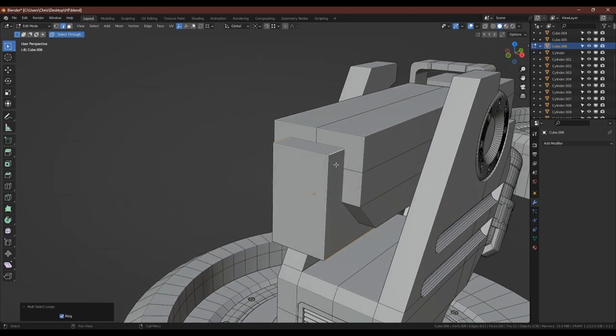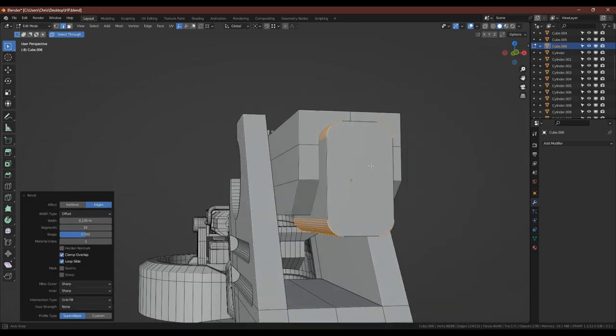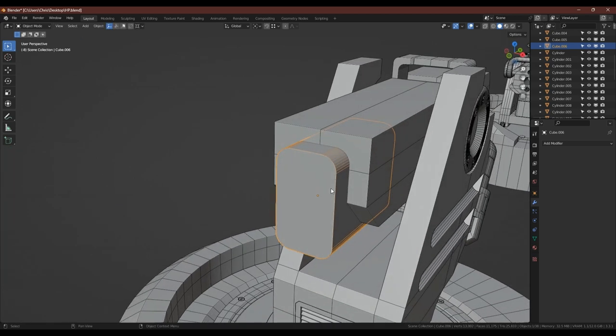Going to select all these edges around the corners of this box, and I'm just going to bevel those in quite a few segments. I always try and keep the segments on an even number, which makes sense for low polying. When you take out every other loop, you've still got the two that support the sides. Something I hadn't really thought about, but I picked that up from Josh Gambrell of Blender Bros. Just makes sense to do it that way. And sort of having someone point it out specifically is like, oh yeah, of course it does.